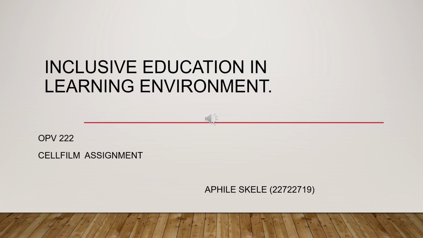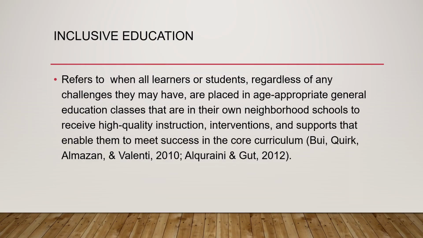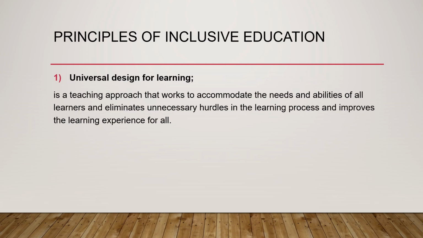Hello, my presentation is about inclusive education in the learning environment. Inclusive education refers to when all learners or students, regardless of any challenges they may have, are placed in age-appropriate general education classes in their own neighborhood schools and receive high-quality instruction, interventions, and supports that enable them to meet success in the core curriculum.